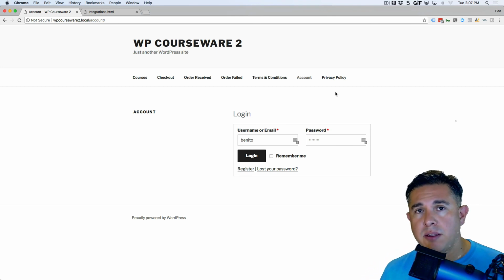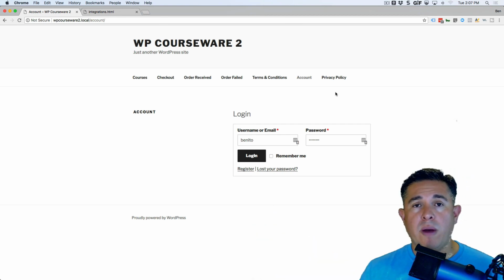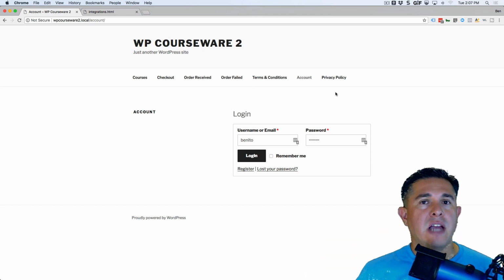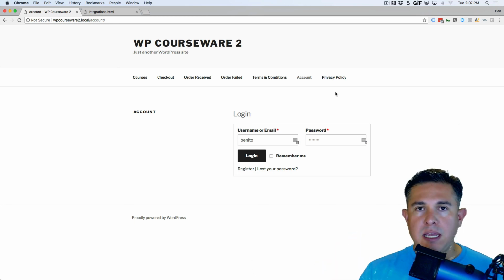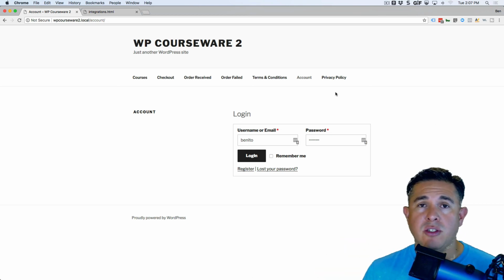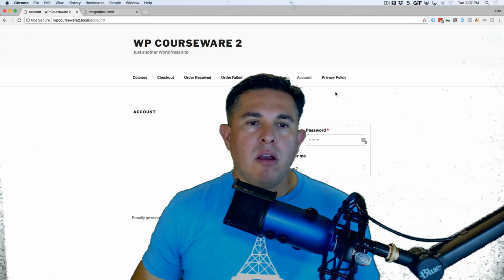The really cool thing is that upon purchase, when PayPal redirects the user to the website, it automatically logs them in and sets up a link so that they can just click on it and go right to their dashboard. And it's the same with Stripe. When the Stripe transaction completes, they get the order received page that has a link right to the account page so they can see their dashboard or whatever course they're enrolled into. They're automatically already logged in, which is really cool. Okay, well, that's it for this video on configuring your shopping cart.